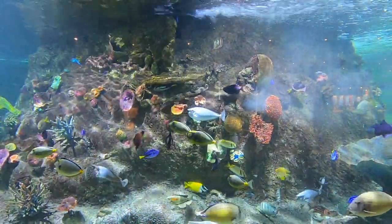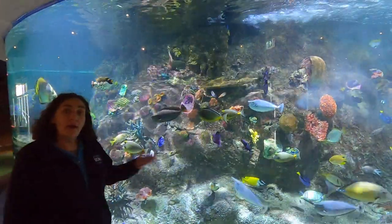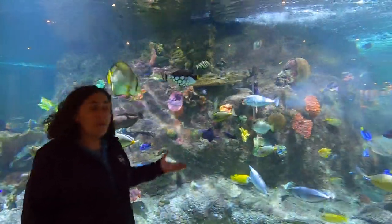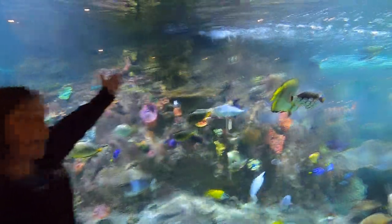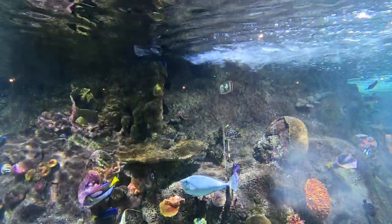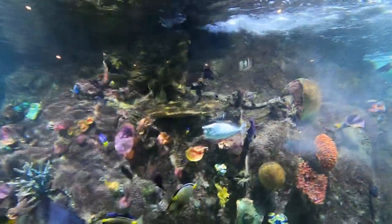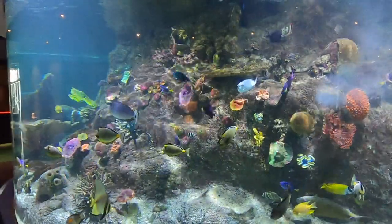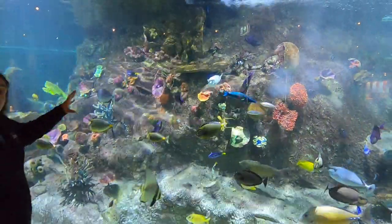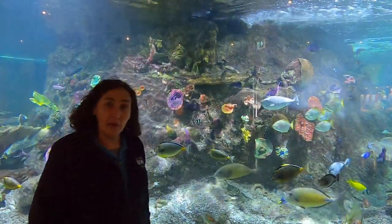Some of the other things we've been talking about in a habitat that are important to replicate are the water temperature, but also oxygen. If we have a look at the top of the exhibit here, we can see where the water is coming in and putting oxygen or air into the water, which allows the fish to breathe it through their gills. By making sure the water has enough oxygen in it, we make sure all of these animals stay nice and healthy.